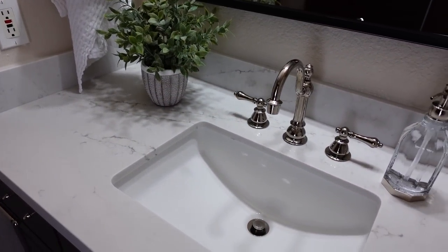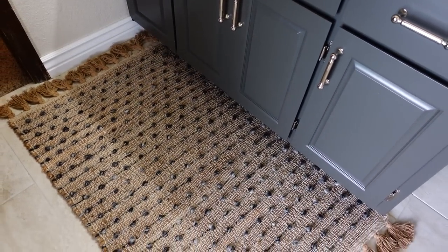But this has been so much fun. And for a bathroom that we just tacked on as we were going through the other renovations in her home, I feel like it turned out so beautiful. I was, of course, a little bit nervous. I was a tad nervous about the vanity color, but I was right. Once I got the rugs out of here and I got everything decorated, I just fell in love with the way that everything came together.